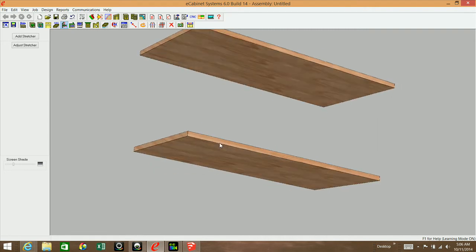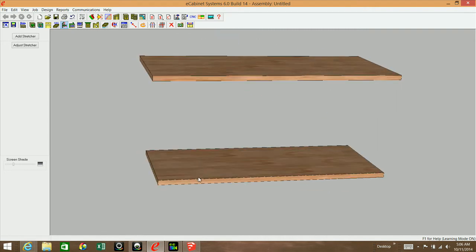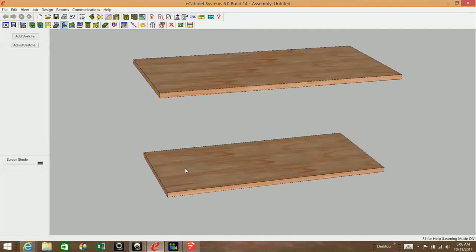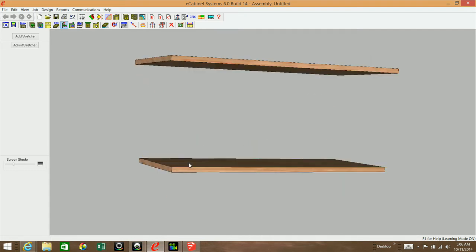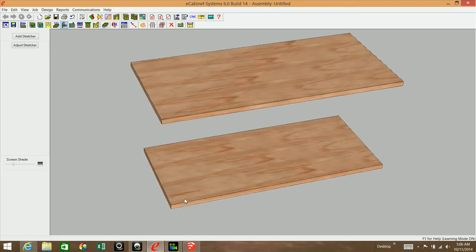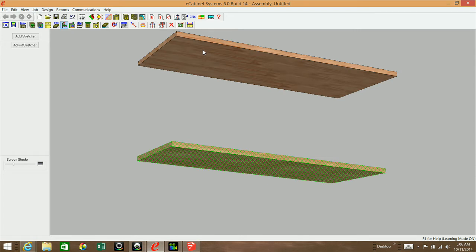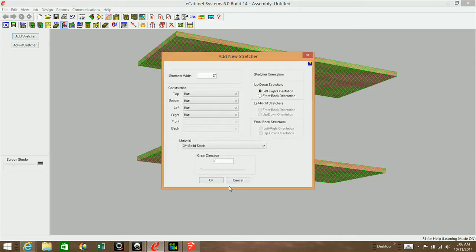Now, we're going to be adding an up-down stretcher. So I'm going to click, I want to try to keep everything consistent. I'm going to click on my deck first, and then my top, and I'm going to click on Add Stretcher. So I need to set my stretcher width.